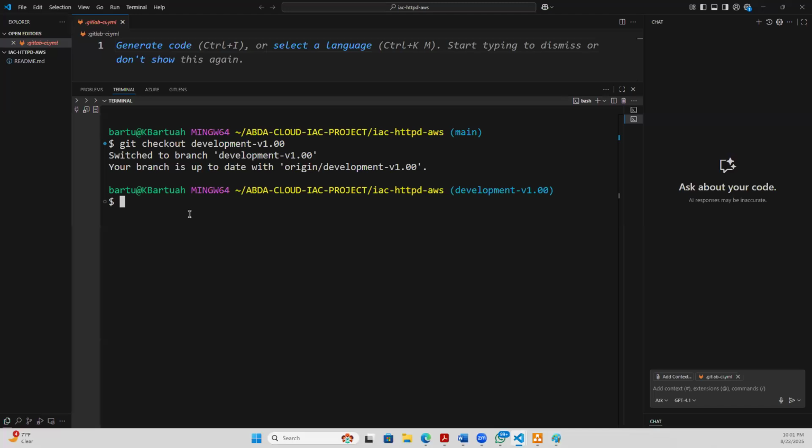But the question is, why wasn't I seeing it listed? Because you needed to run git fetch. I did run that and it says that I was up to date. When you say you're up to date, then you needed to switch into development. And now when you do git branch, you should be seeing development.